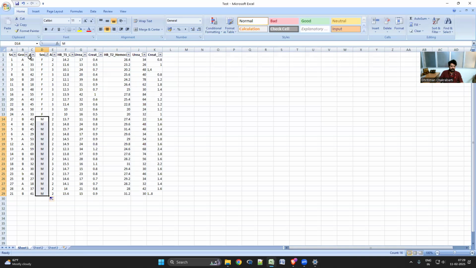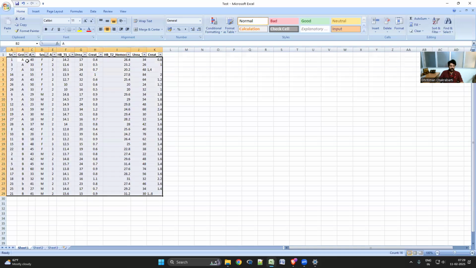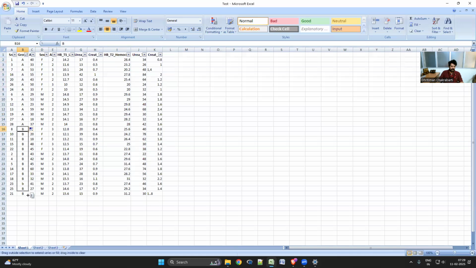Okay. Now, similarly, in this column also, group variable, you can see that there is a small a somewhere and there is a small b somewhere and the rest of them are capital A, B. Now, unfortunately, the program is reading it as a variable with four levels. Now, you do not want that. Now, what I'll be doing is I'll be again sorting it A to Z, and first is capital A. I'll be dragging this, and next capital B, and I'll be dragging this. Now it is consistent, right?